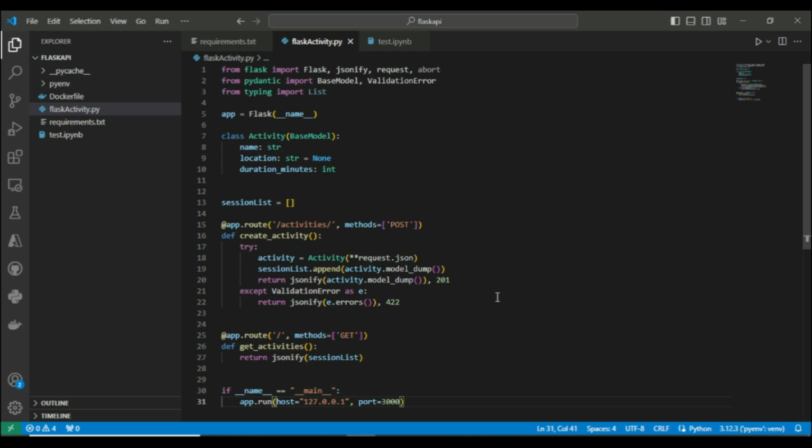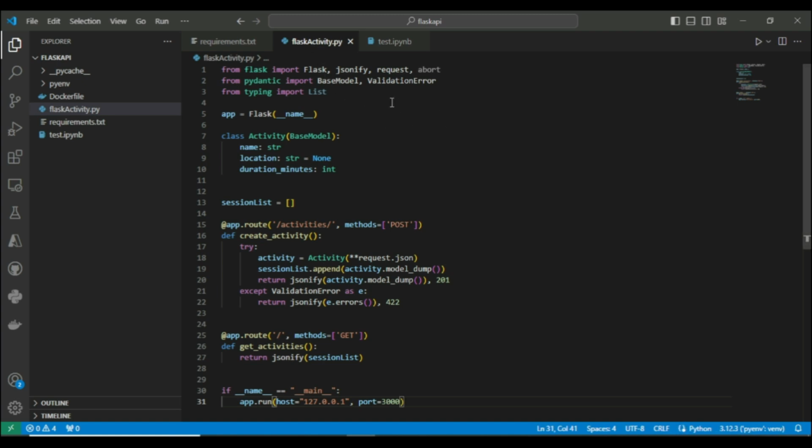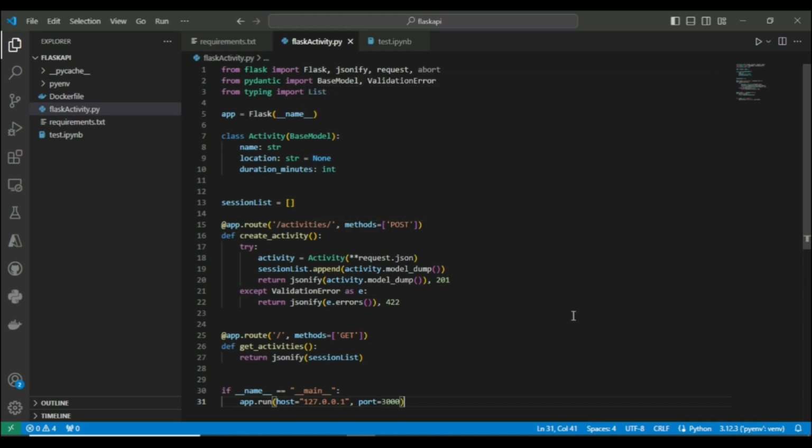So obviously I have already defined the requirements.txt, what this requirement is. We are taking this class and pydantic, and these are the libraries. I've already described what each library does, what its use is, and what we are going to do. So obviously here the get, put and delete activities will be the same.